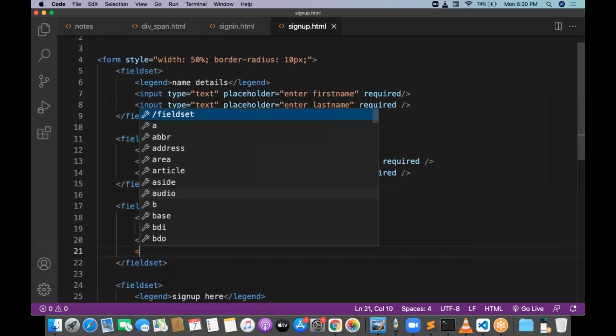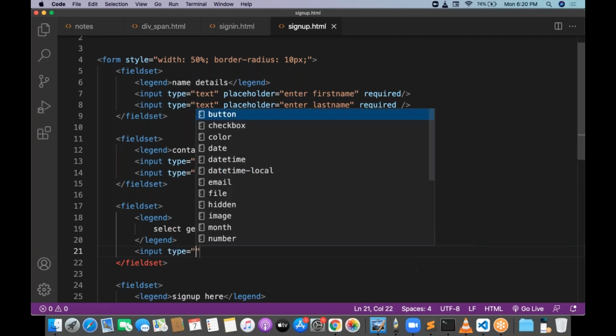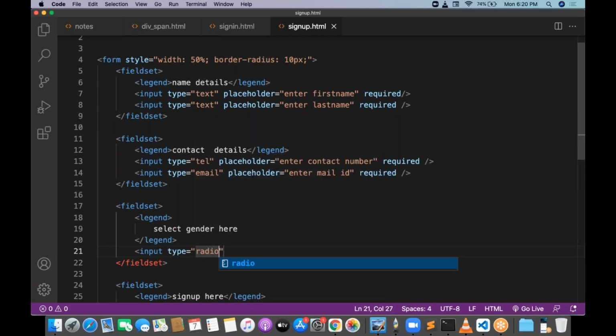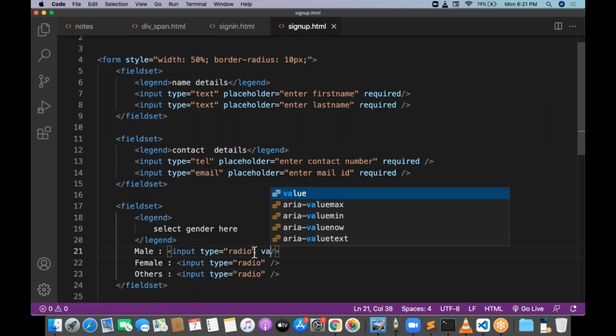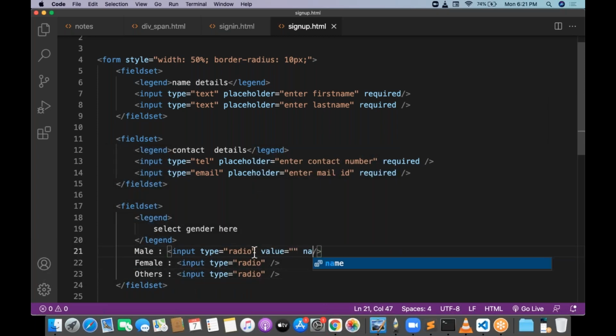And for gender, I want to give the input type radio, and should be male. This is the male field. Let me take one more, female, others. So this is going to have value and name.